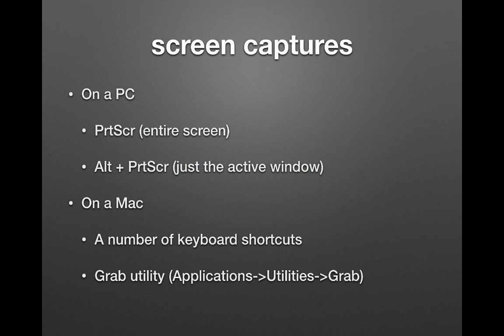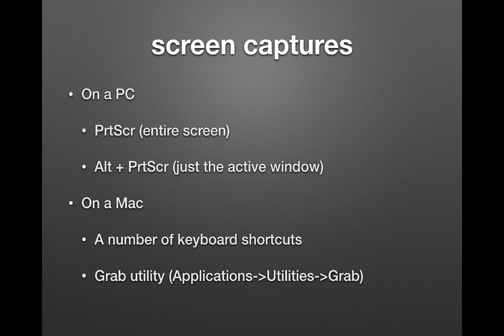Okay. And so I mentioned that we're going to do screen captures. So there are a couple of ways of doing this. On a PC, you might notice that you have a key somewhere on the keyboard that says print screen, PRT, SCR, something like that. On a laptop, it can be just about anywhere. On a desktop, typically it's in that F row of keys at the top.